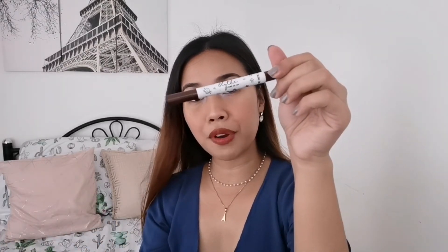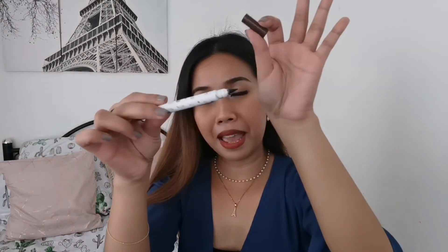We have my most used eyeliner, and this one is from Blythe — it's their eyeliner duo with stamp. I love, love, love this stamp. I love using this every time there's a special occasion in our office. And of course the pen itself — it's nice because it's brown. I love how it makes the look a lot softer, not in-your-face black. I used that today underneath my false lashes. So this is my most used eyeliner for 2019.